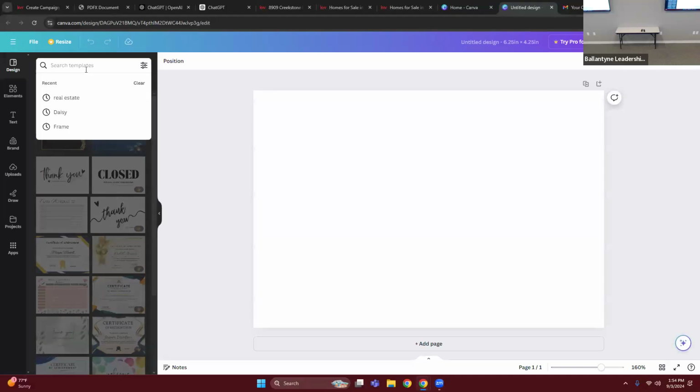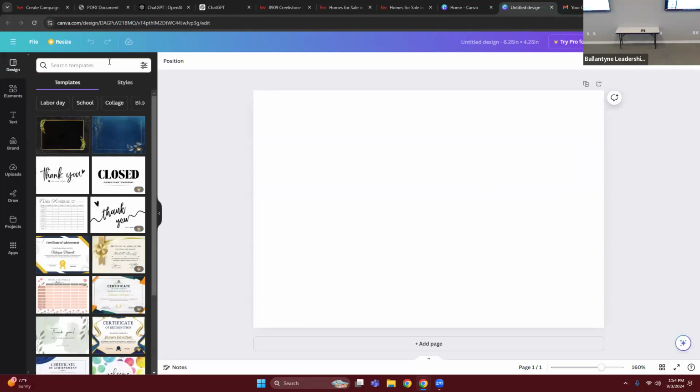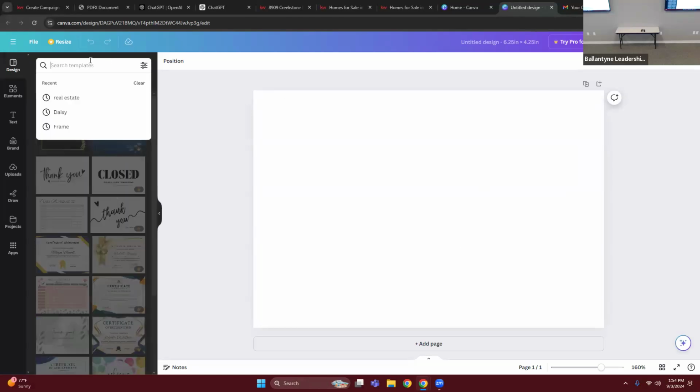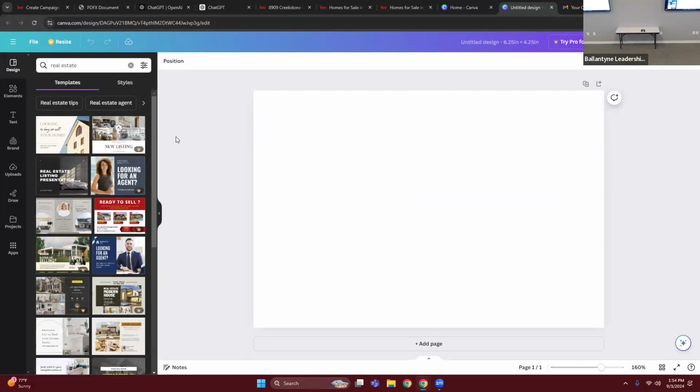We can still search for the templates here after we pick our exact size. So under designs, we can still search real estate and see the postcard examples here. So we're still able to use designs. It's just now it's at the perfect size. Exactly. I know that's a big time saver, because if not, I choose the template and when I print it, it's not the same size as the printer paper. So relatable, that's the story of my life. With printing, I can never get it right. So this will save you a lot of time resizing.